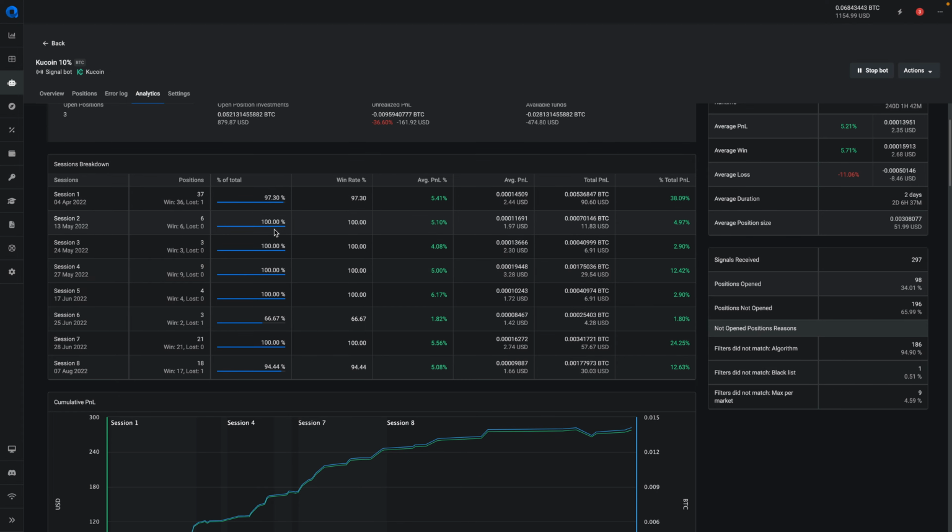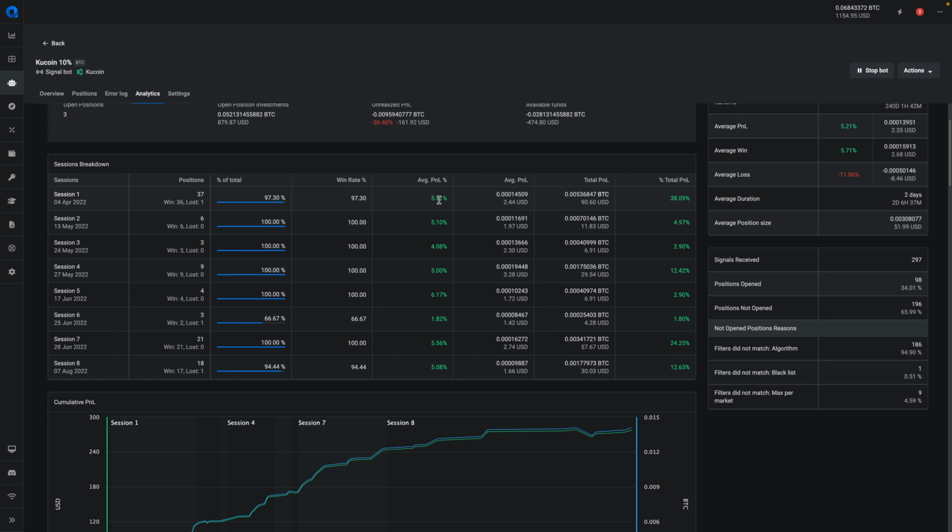Here you can see the session breakdown. So just as in the GridBot analytics, you can see the sessions and the changes that I made, and you can see which ones were more profitable. So for this bot, we aim for a 10% profit, but the average P&L will be lower based on manual takeovers and profit lock-ins that get stopped out.